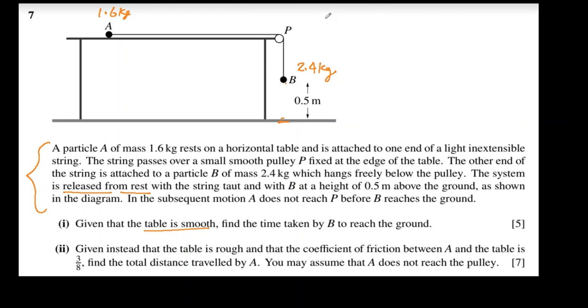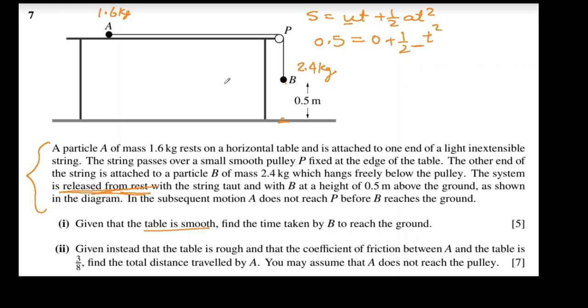So to find T, we have many ways to do it, but the best kinematic equation we can use is S equal to UT plus half AT square. S, the distance it is falling, is 0.5 meters. U is 0 because it was released from rest. So U was 0 plus half A T square. A is a problem and T we have to find. I'm leaving a space for A. Let's find A first.